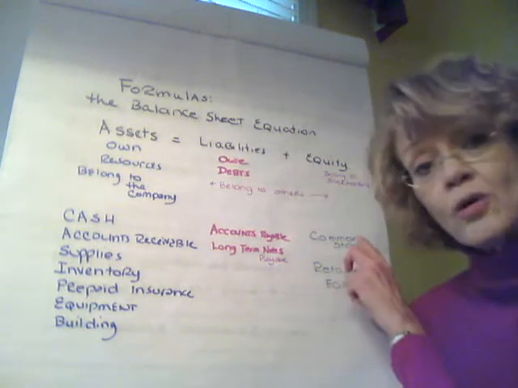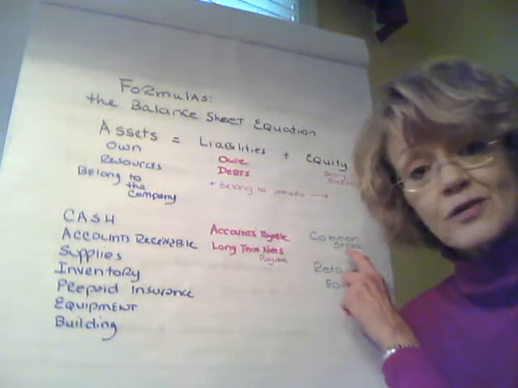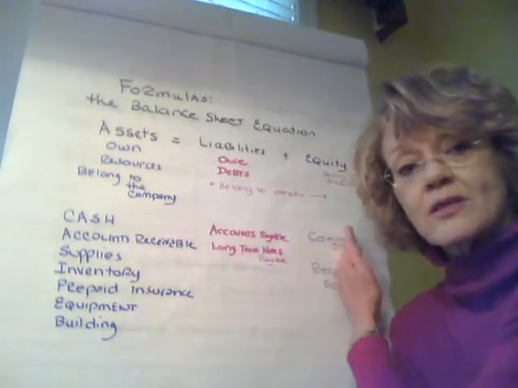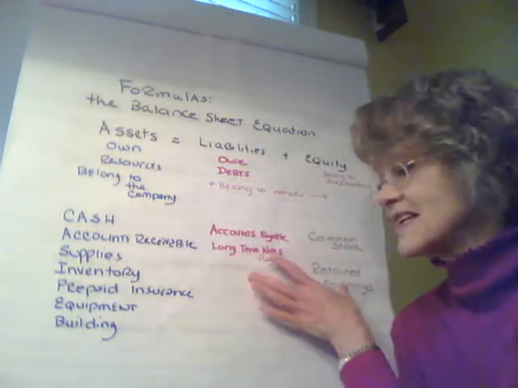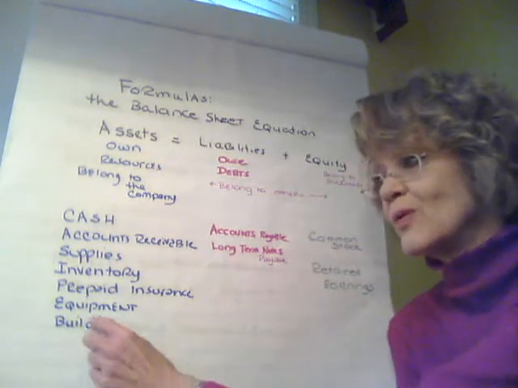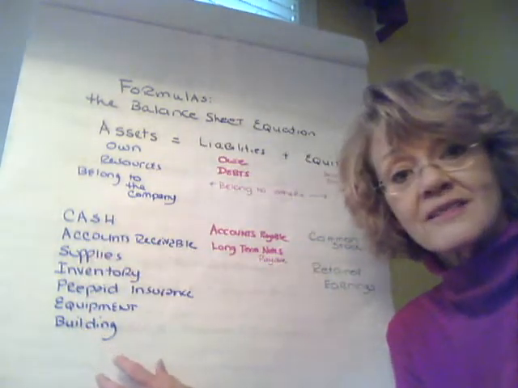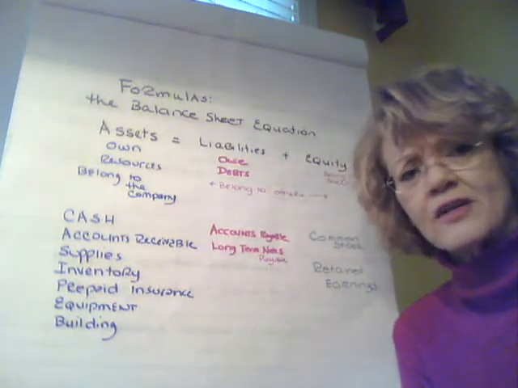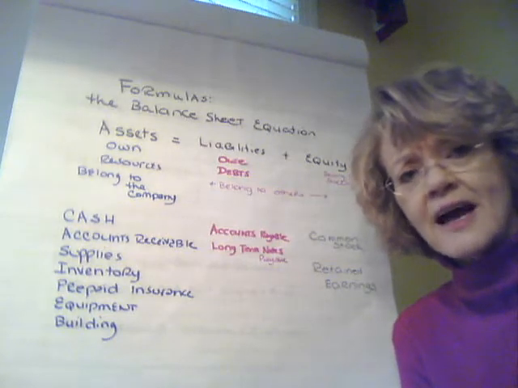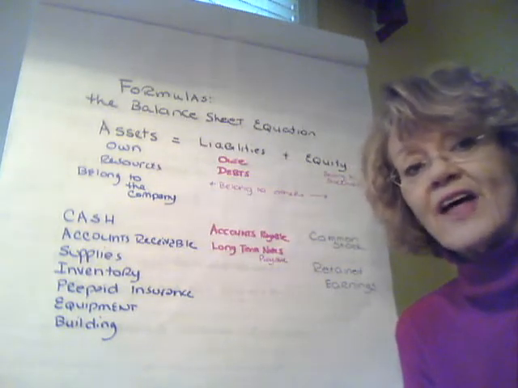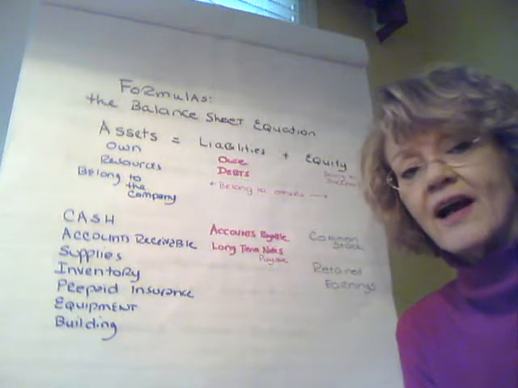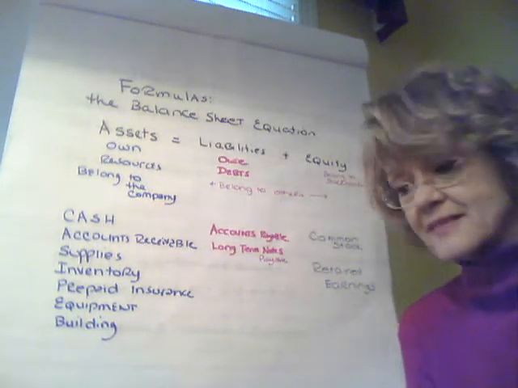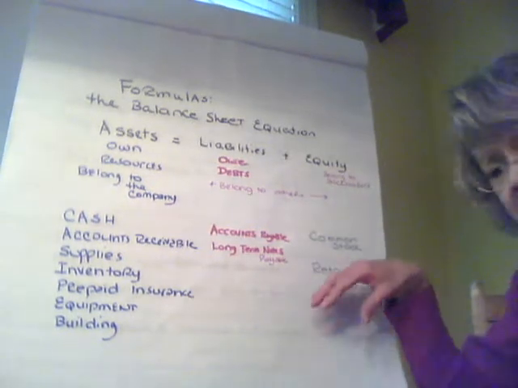So those are the only two pieces we have in stockholders' equity. So we'll have this side of the balance sheet equation, the right side, the two of these things added together must be equal to the total of all the assets. That's the balance sheet equation and an explanation of each of those accounts. Now you have that assignment: where do these things go? That's to say, what kind of account are they? And then we'll talk about the basic statements. Hopefully that makes sense. Now let me talk about the statements a little bit.